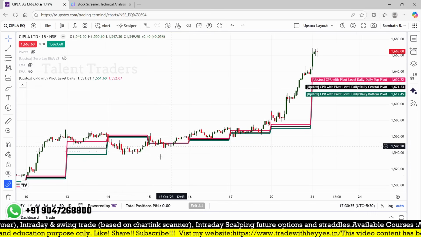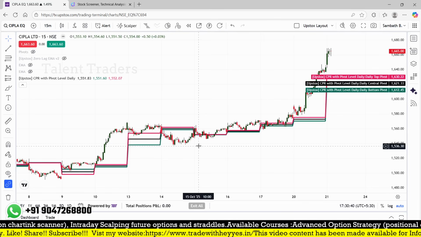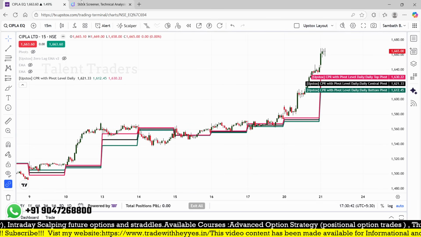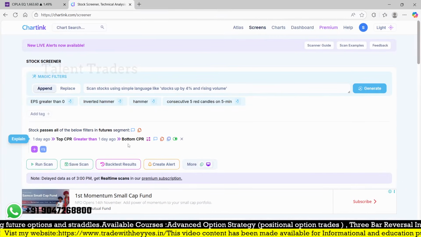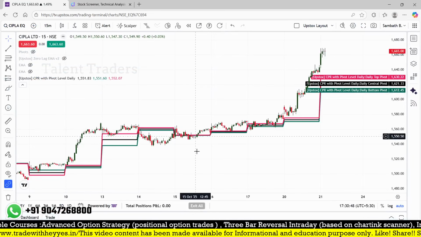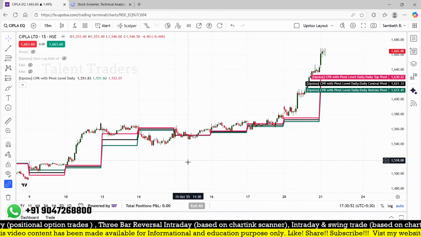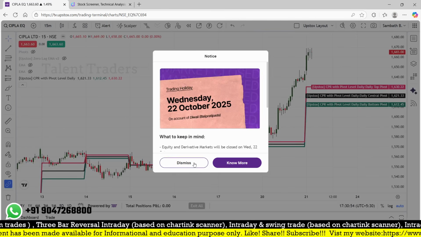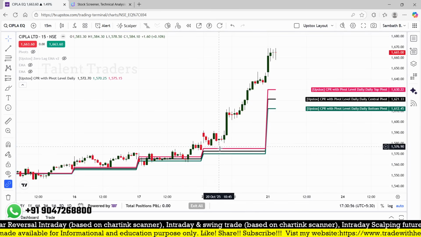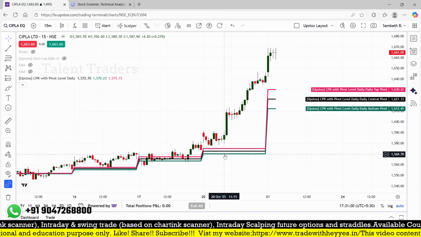So maybe in a next video you can use it after the narrow R1 break and S1 something you can also try for this. So we fixed that in this particular line. Okay, so the second is to find out the range. So what should be the range? How can we calculate? For example, the gap between this particular range of TC and BC.